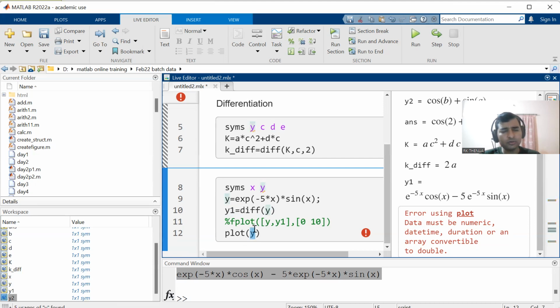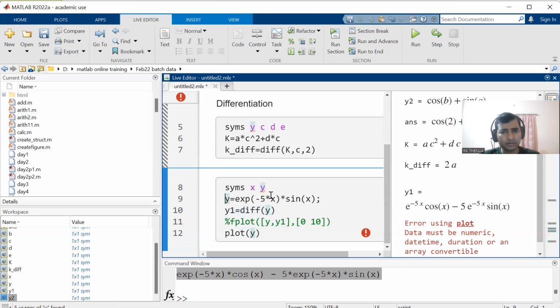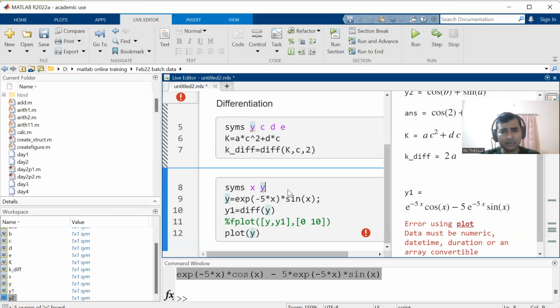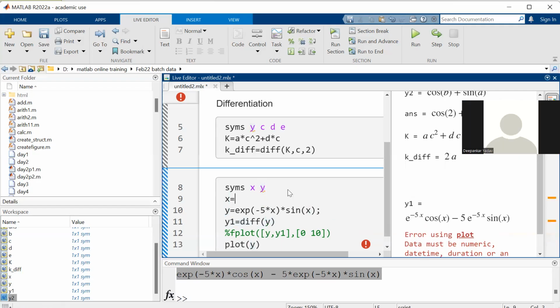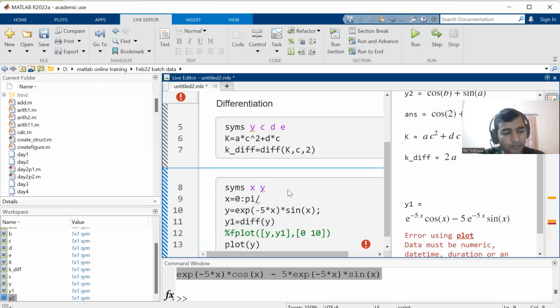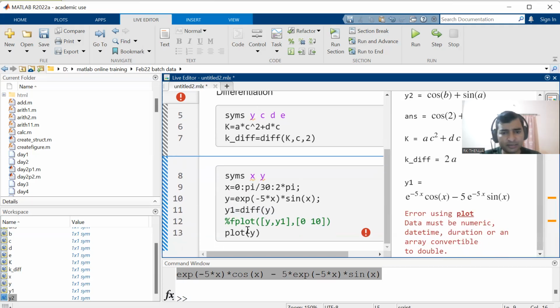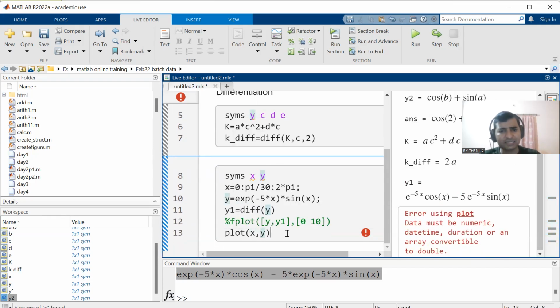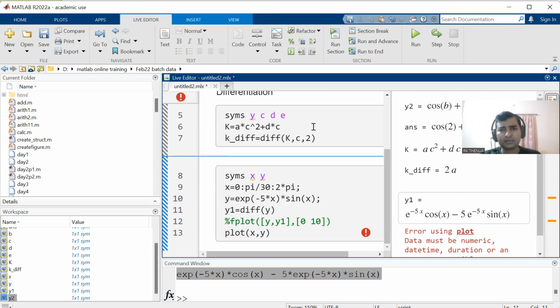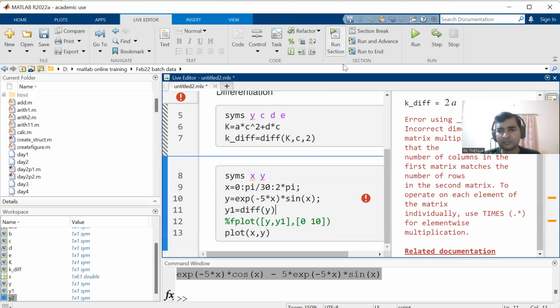You can do one thing. Sir, like previously, can we give some range for that? We cannot give a range in this way. Let's see if it is possible. Suppose I take this. Let me check. 0 to 2 pi. Okay. Now suppose I declare in this way, and now I have x and y, right? Let's see. No.